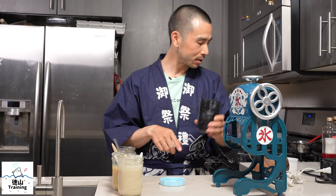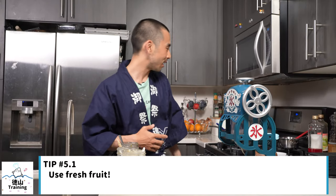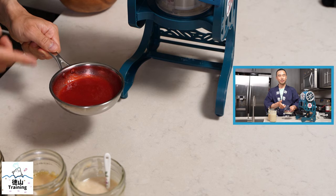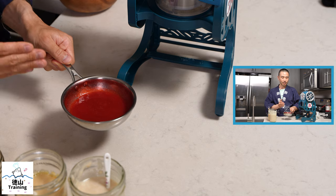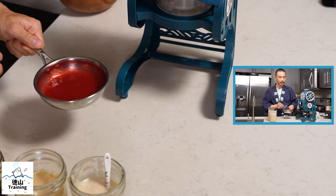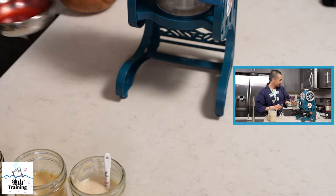If we're going to be using nerigoma for kakigori, I'll want to thin it out just a little bit. The fifth tip is to use fresh fruit. Today our fresh fruit — well, it was fresher before — are summer strawberries. I cut and chopped them, then pureed them in the pot with a little bit of sugar, a little bit of water, and some salt. I also added a little bit of amakoji in there to make it unique. Other things like blueberries, blackberries, and raspberries — whatever summer fruit you have — can make a nice addition for your kakigori.